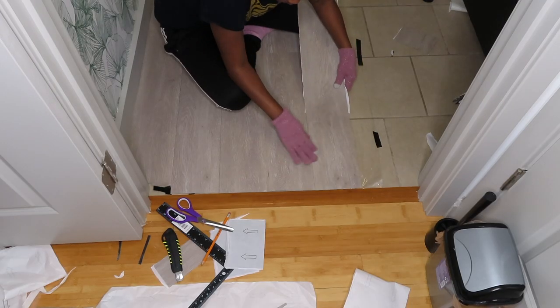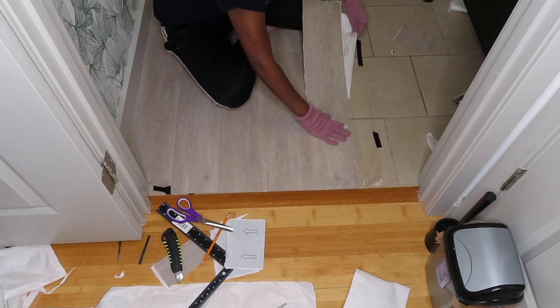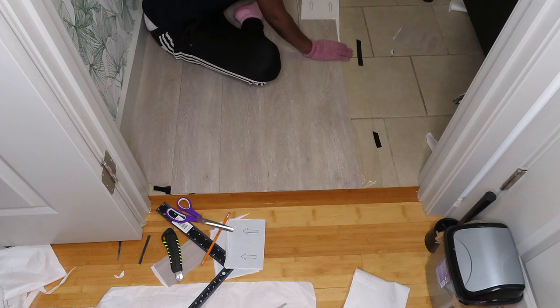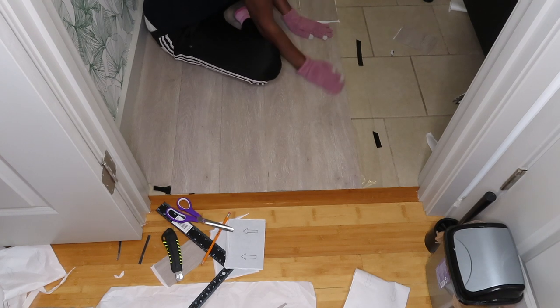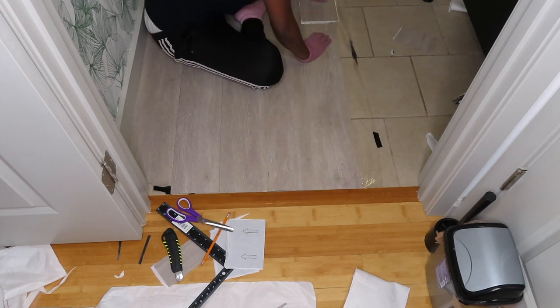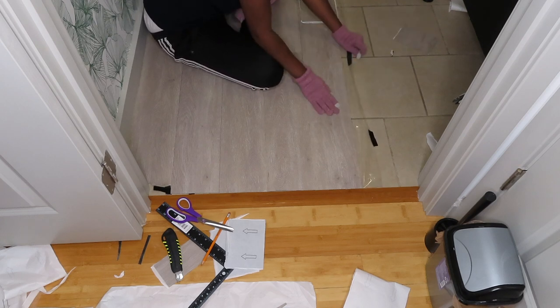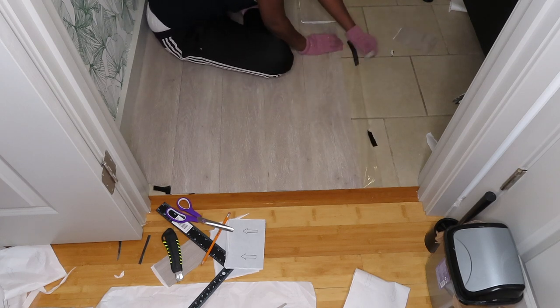Also, if you got a pair of gloves you can spare, I definitely recommend you have on some gloves while you're putting that tile down, because baby, when I tell you that stuff is so sticky, yeah, it's the truth.